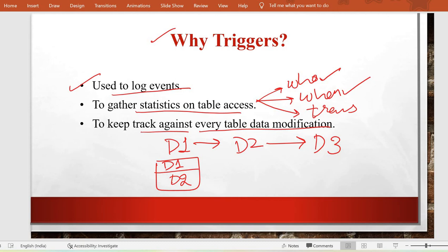So you can keep such records for further audits, further analysis and further operations. This storage and log management will be done by the trigger. You just need to write the trigger and it will be invoked automatically. Unlike a procedure, you need not execute triggers manually.